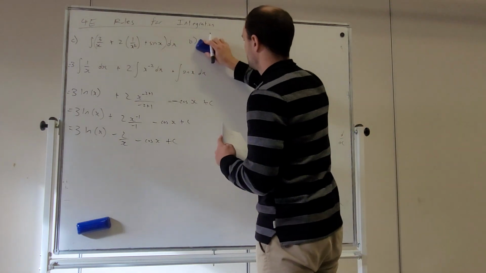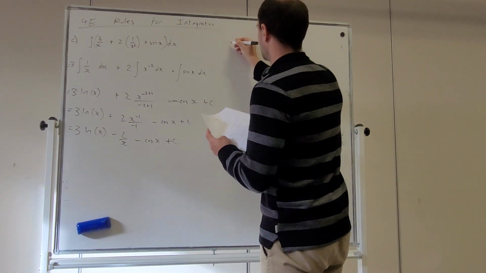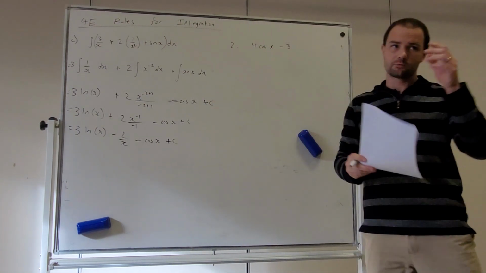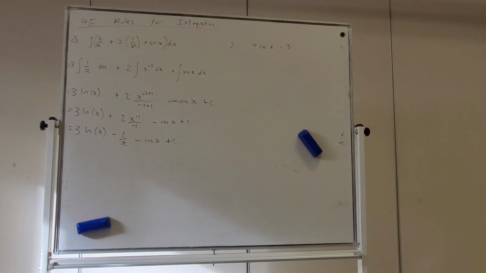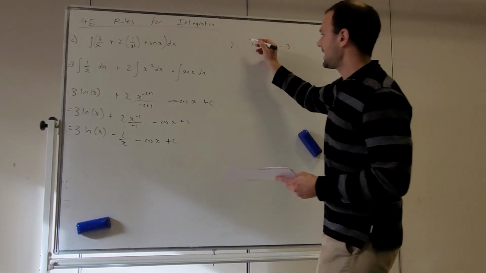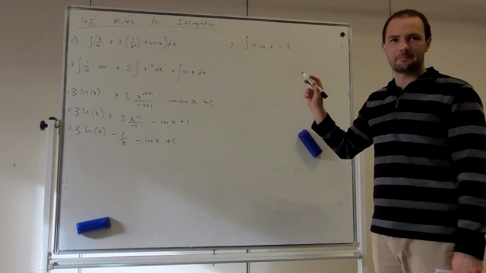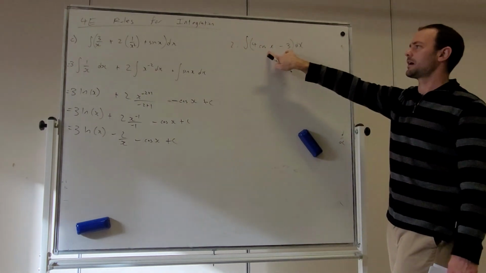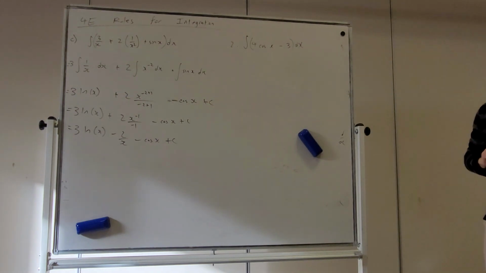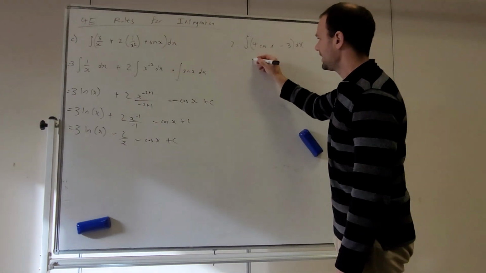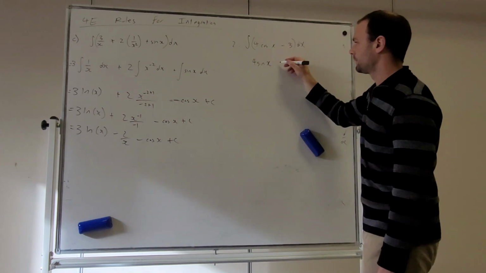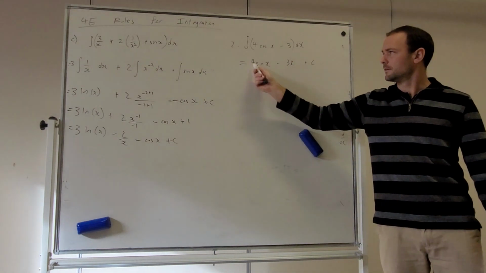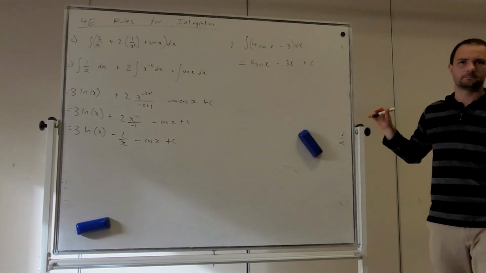Let's move on to question 2. 4 cos x, take 3. Alright, so it's written differently, right? It says find the antiderivative with respect to x. What that means is tack on your elongated integral symbol. What a name for a symbol, right? Integral symbol. Tack it on and you're integrating that with regards to x. You're finding the antiderivative of it, right? So the integral of cos x is sine x, and the integral of 3 is 3x, and then plus c. All right. If you integrate this, this is what you would obtain.